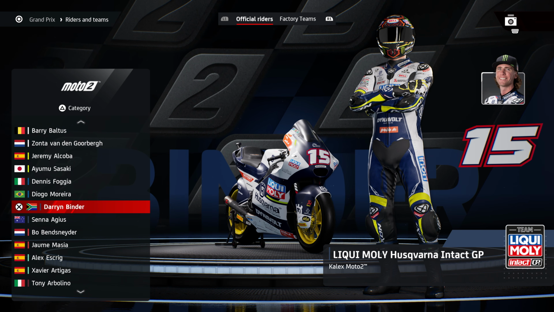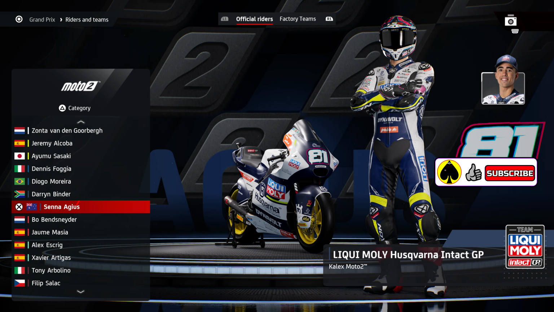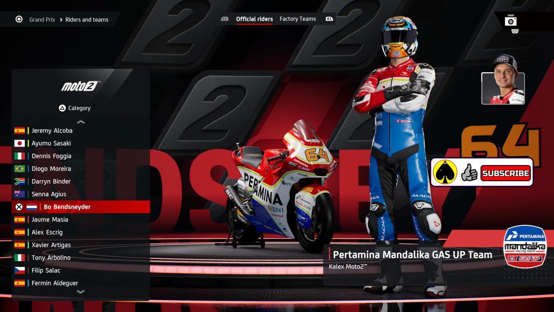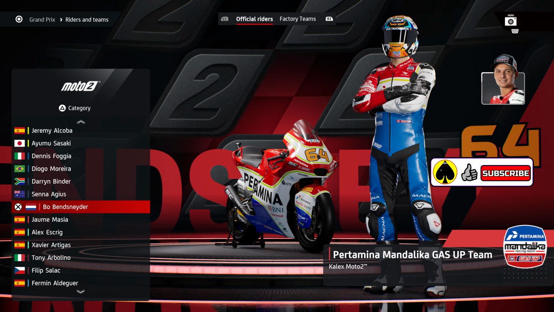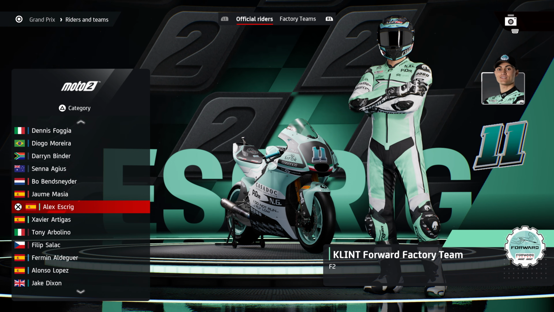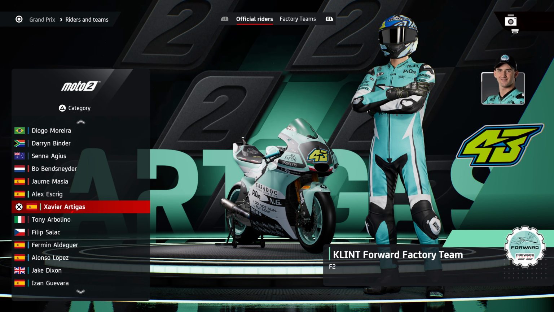Liqui Moly Husqvarna Intact team, Darryn Binder. Yeah, looking really solid there. I must confess, this is one of my least favourite liveries in MotoGP currently. I just can't get on with that one. Looks really ugly. And on the flip side, this one is really nice. So that looks pretty good.